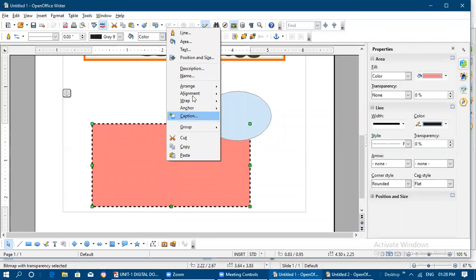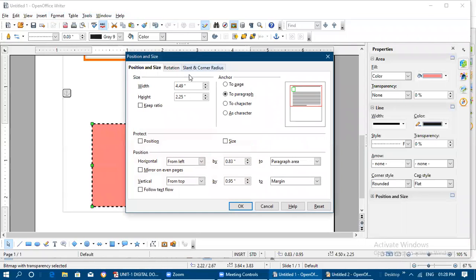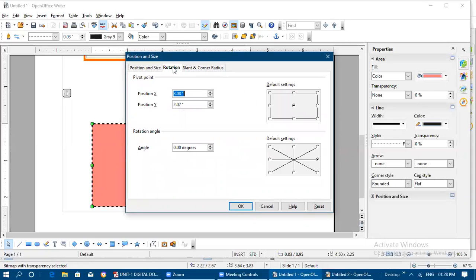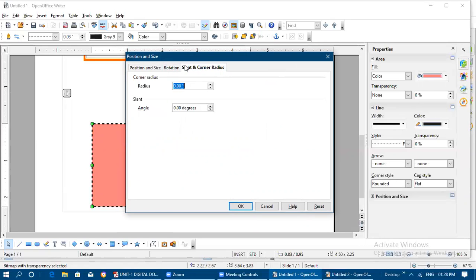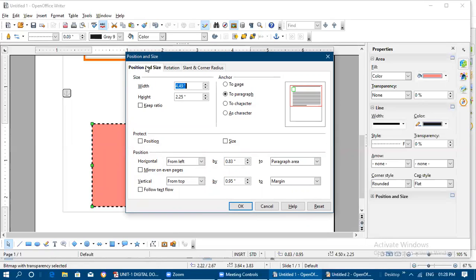Right click, Position and Size, where is Keep ratio? See, the rotation, slant and corner radius, all those things we can change when we click this Position and Size.